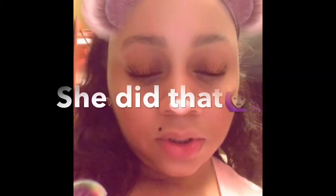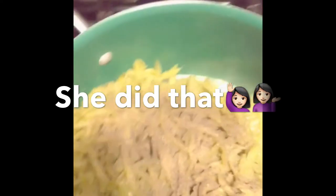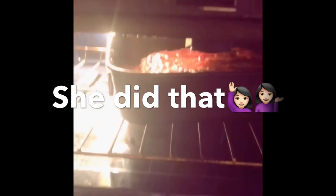Be back in a minute. About to put these Hawaiian sweet rolls in once the meatloaf is done. Okay. And we're gonna make these plates so these babies can eat. Got some pretty feet, babe. Ooh. Don't get my corn. Whatever. We'll be back. Peace. I'm loving this filter. The girl in the kitchen cooking, whipping it like a stir fry. Some French cut green beans, three cheese mashed potatoes. And got that turkey meatloaf in there, stuffed with mozzarella.